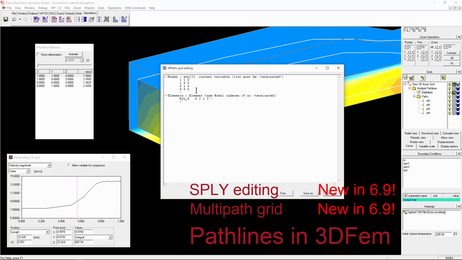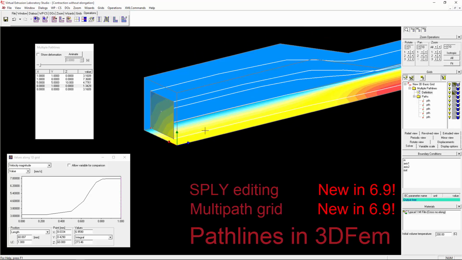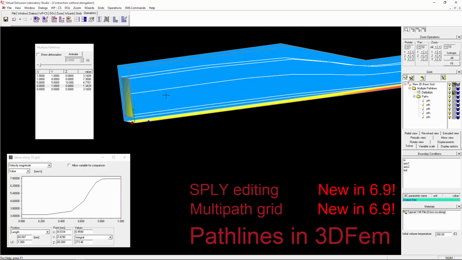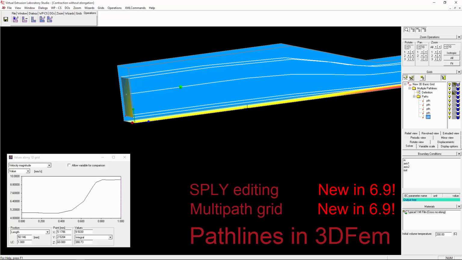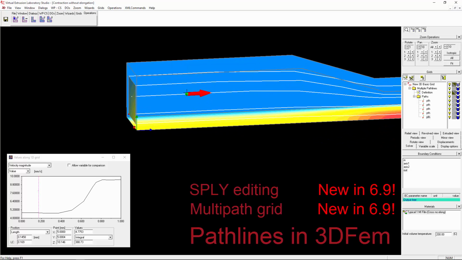Very simply, I can just by Control Enter add one more point, 5, 5, 5, 5, and let's say 10. And if I just say accept, I will be having one more pathline coming through, right? So now we see 5, 2, 4, 5. And the middle one, that one, is having a seed at the position 5, 5, 10. So right in the middle, but a little bit moved in the Z position.